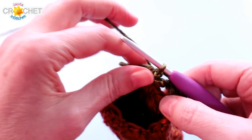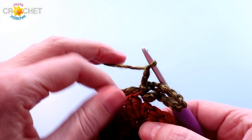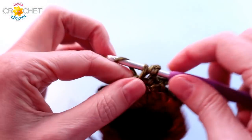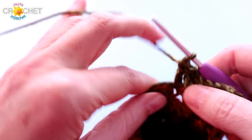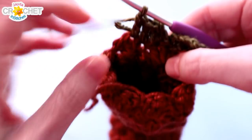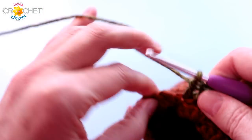We're going to start with a chain two, and our little chain two here is going to count as a double crochet stitch. And it'll look funny when we get back to it, but I'll show you what to do. And very easy, we're just double crocheting into each stitch all the way around. So we're done with the little falling leaf stitch. Now we're just finding every individual stitch top and working a nice, neat double crochet into it. And we're staring at sort of the inside of our stocking as we go, so that when we turn our edging down over top of the outside of our stocking, the right side of our stitching will be facing out.